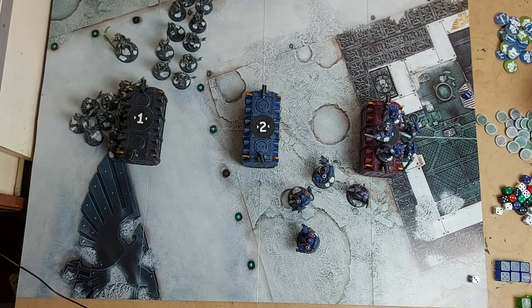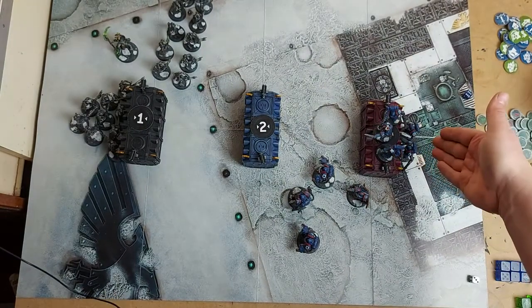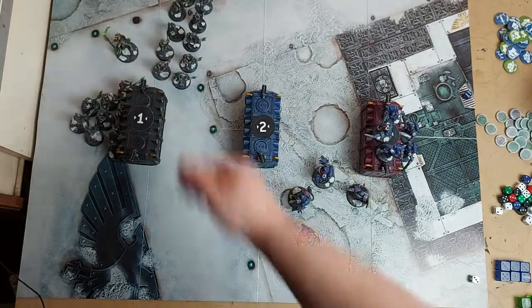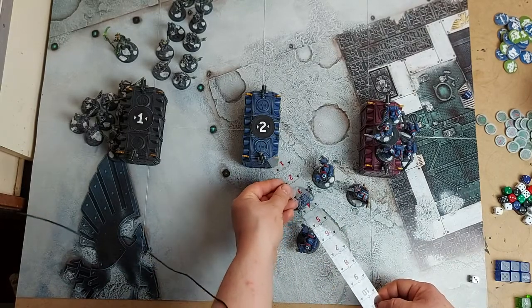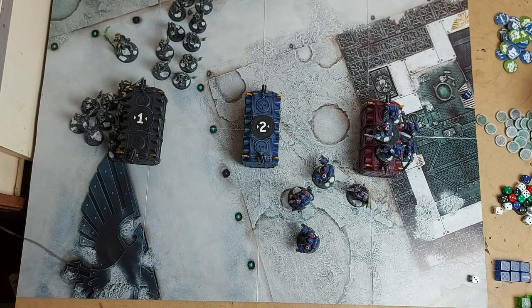Okay, end of turn 1. And it is 1 victory point a side. Ultramarines hold the objective here. Necrons hold the objective there. And no one holds centre. The aggressors are just an inch out, sadly, so they couldn't have claimed it.